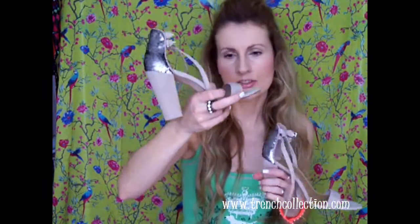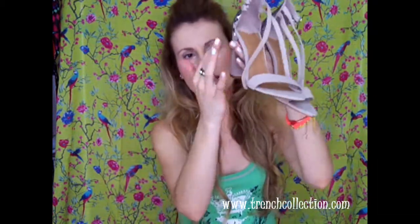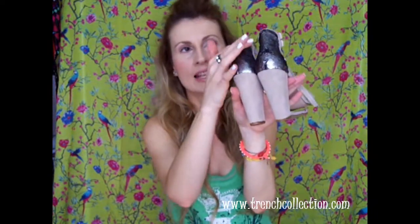These heels are absolutely amazing quality — they're real suede, very soft and actually quite comfy for heels. There was only one pair in my size 40, which made me buy them right away. I ended up paying around 25 to 29 euros, down from about 60 original price. I love the neutral color with sequin details on the back. They're super pretty and I think I'll be able to wear them with a lot of different outfits.